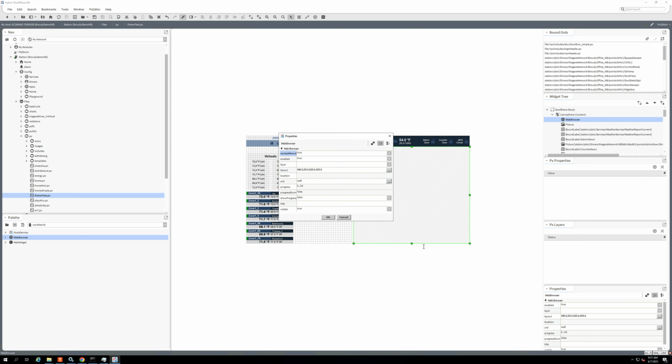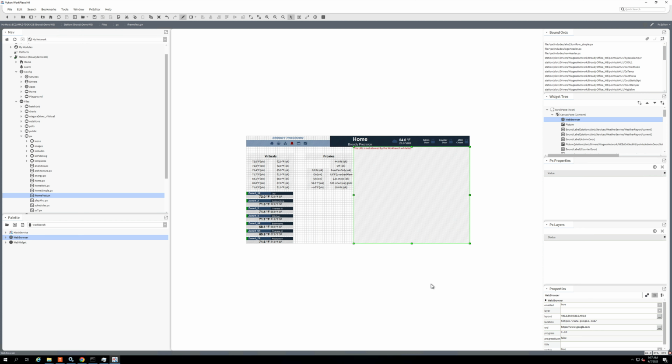And then I'm going to pull up the properties on it. And there is this ORD. And that's actually where we're going to put in our URL that we want to load up. For demonstration's sake, I'm going to use Google. But obviously what you would be using would actually be something that you would want to embed in a PX.